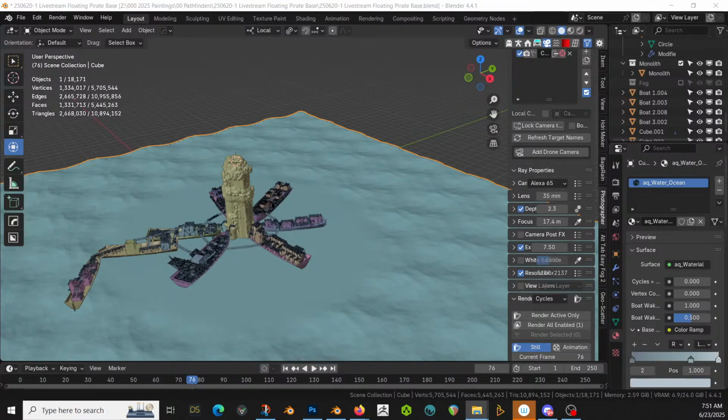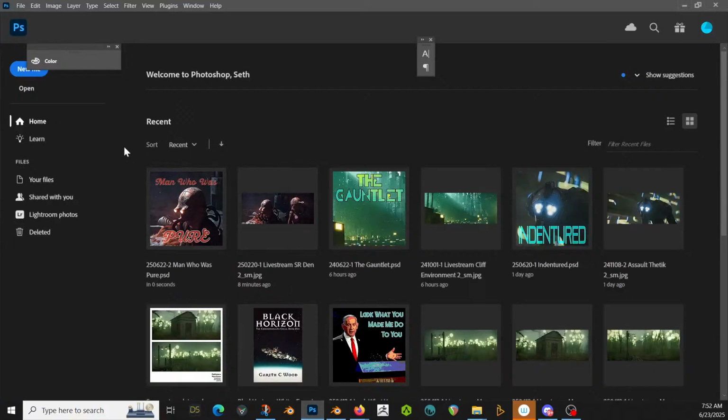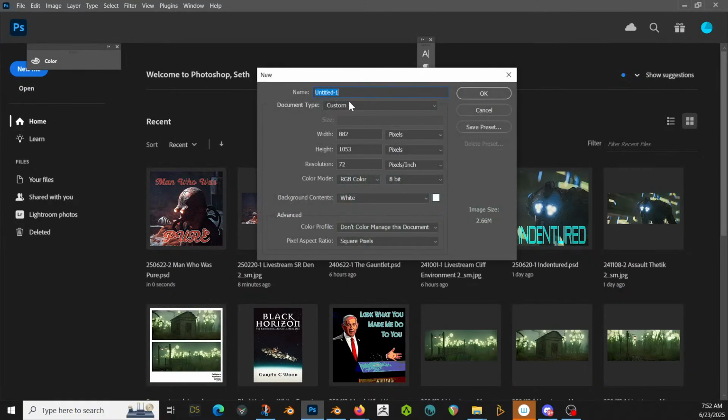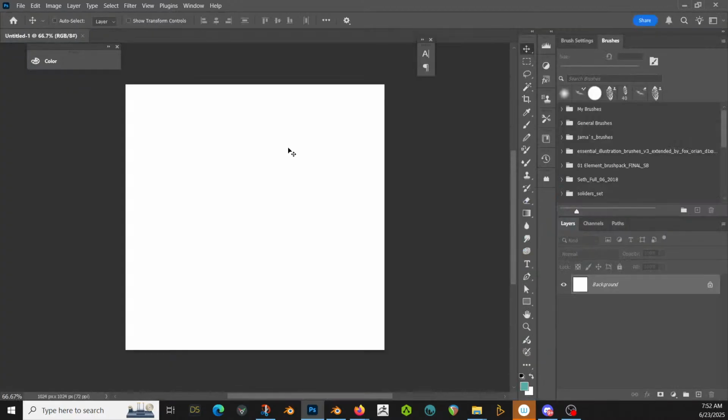Arcane circles. Gotta extract them, let's see. Oh, they're Photoshop brushes. Oh, we can do that. It's fine. Great. So let's just do that real quick. Photoshop, new file. Let's just do a 1024 by 1024. Cool. Brushes. Haven't messed with brushes in so long.